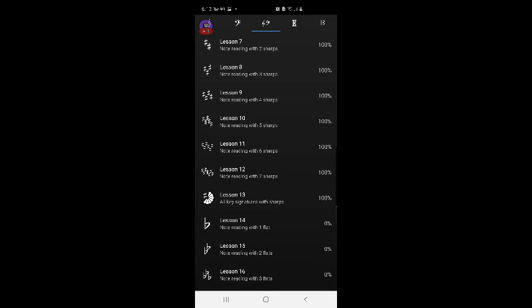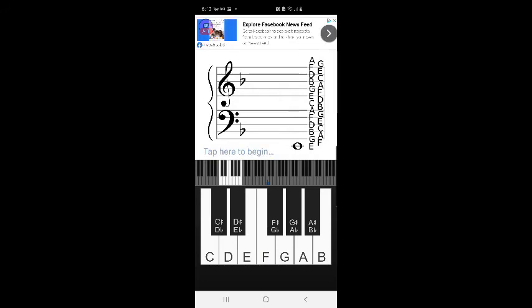Lesson 14, note reading with one flat in the grand staff. Okay, one flat. The order of sharps or flats is, that's a B flat. So B, E, A, D, G, F, C, I think is the order of flats. But we'll figure it out as we go along. E is natural because that's a B. So we'll just do the scale.